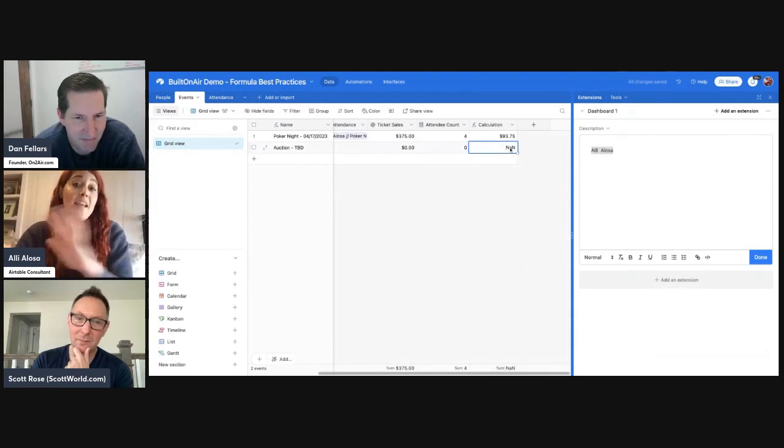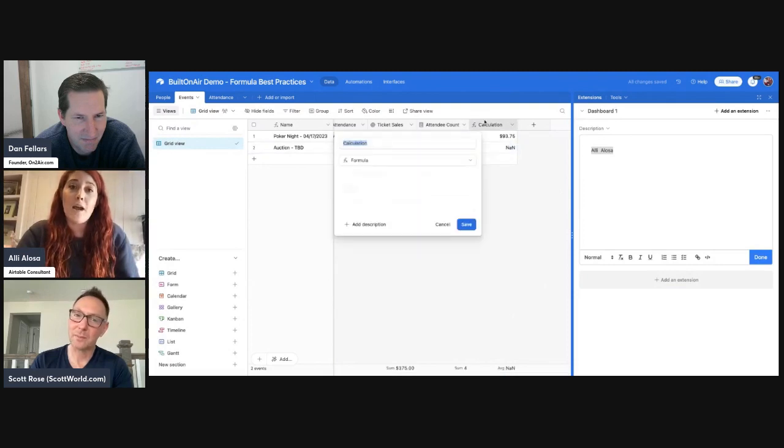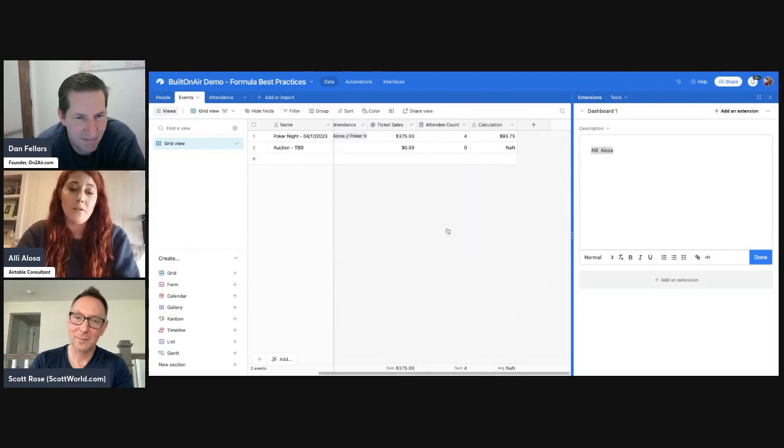If I have any NaN in the entire column, you're not going to be able to see the sum of what you're actually making or the average or anything. It's always going to say NaN. So it's good to wrap your dividing, or anywhere where you're dividing by a number, in an if statement to avoid that and be able to still have your summary totals at the bottom.